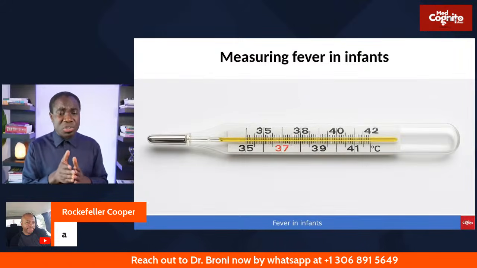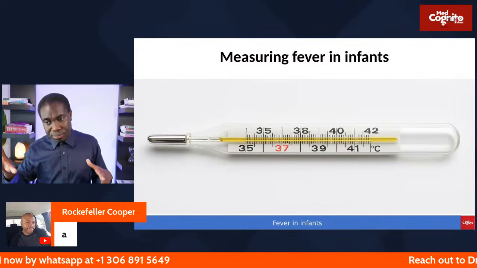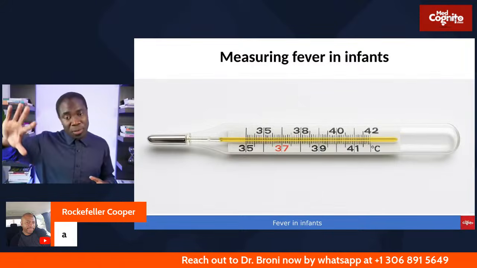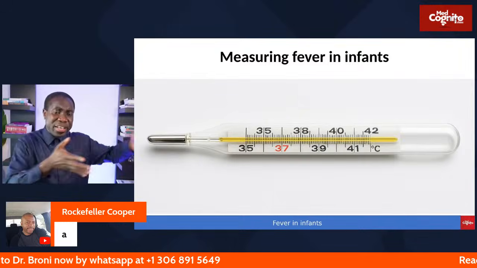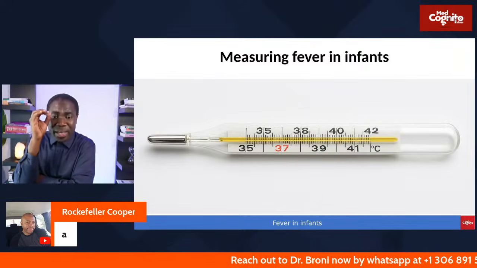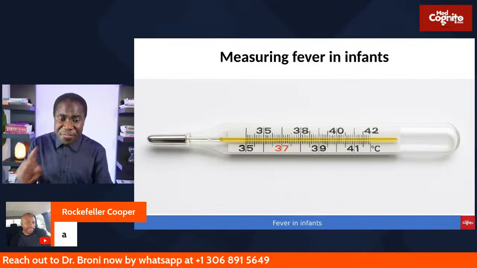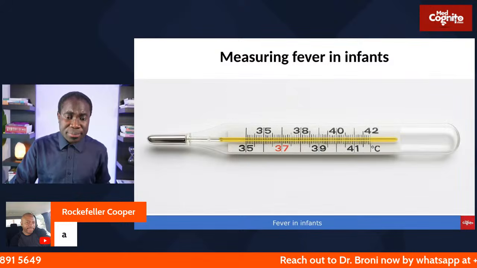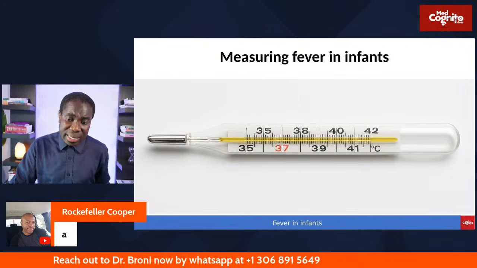The next group I also need you to master is from 29 days to 1 year of age. And then the other group is from more than 1 year of age upwards. The place where a lot of people get tricked is fever in the first 28 days, and that is what I'll be focusing on very soon. So please make sure you are following these 3 things I mentioned. Number 1, fever in children who are 28 days or less, newborn to 28 days.